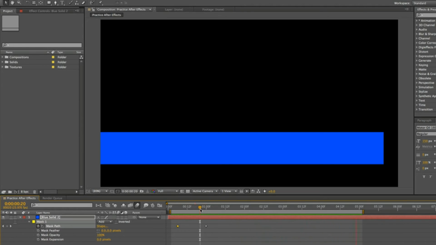What I want to do is add a motion blur effect so that it looks a little bit more natural as it's coming out. And maybe even increase the speed a little bit. So maybe I'll move this first keyframe to about 1/2 second, so the entire animation takes 1/2 second rather than 3/4 of a second. And something like that looks really nice. And then from here, you can animate some text on, make some text fade on or off or something like that. And that is one example of how you would animate a mask.